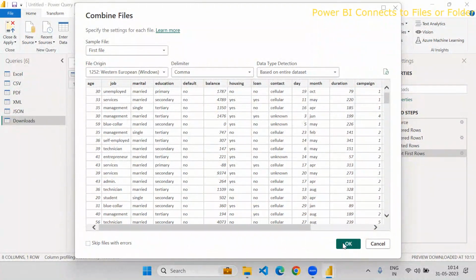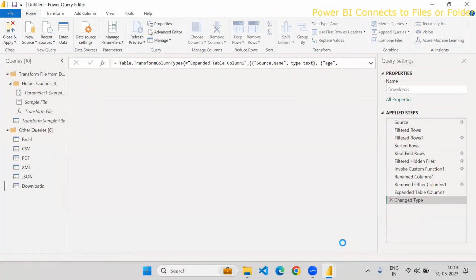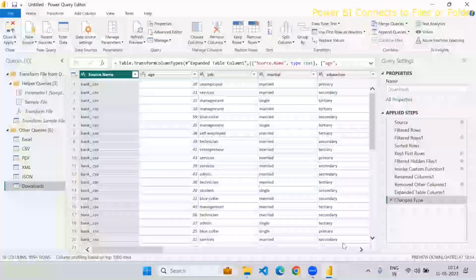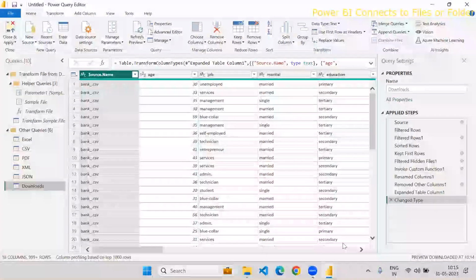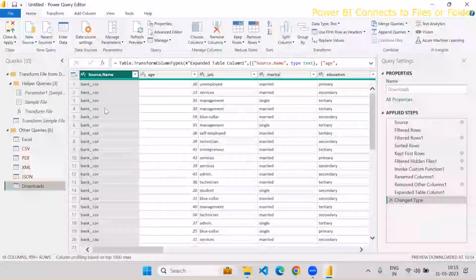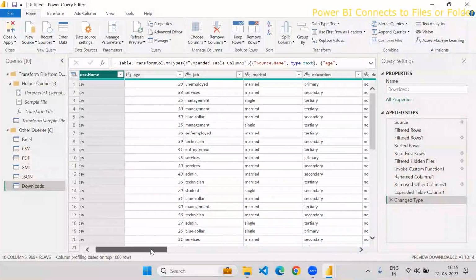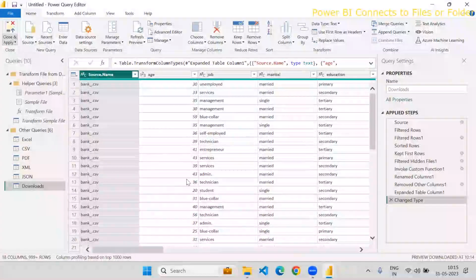And let me say okay, it will do some automatic transformation based on our selection. It will automatically detect the data and load the file, right? So this is how it loaded the file. These are the steps automatically added, meaning transformation happens. Okay, some transformation happens from the Power BI end, and you can simply say close and apply.